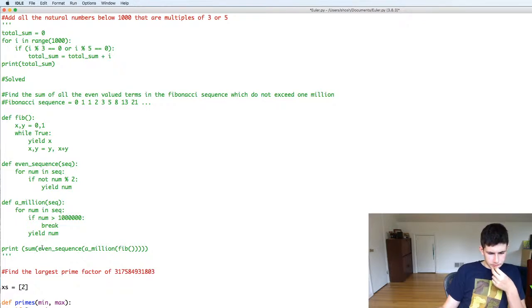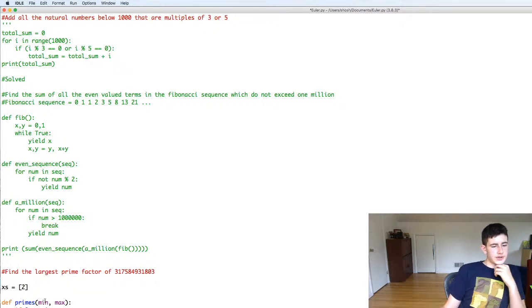And then if I is divisible by P, if I is modulo P, then xs.append I.